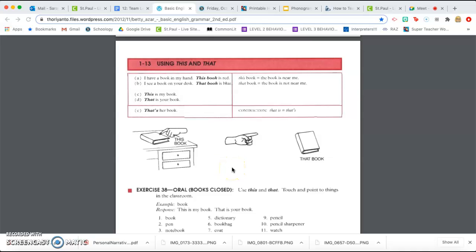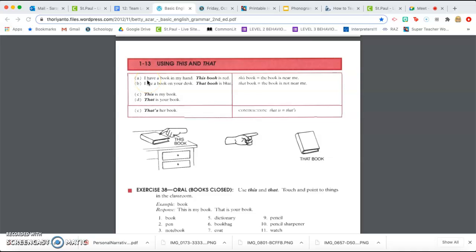We are getting close to the end of Unit 1. We have just a few lessons left until we'll be doing a review and then a test. Let's talk today about using the words this and that. These two words often are mixed up by people who are learning English. Let's talk a little bit about how these words work.